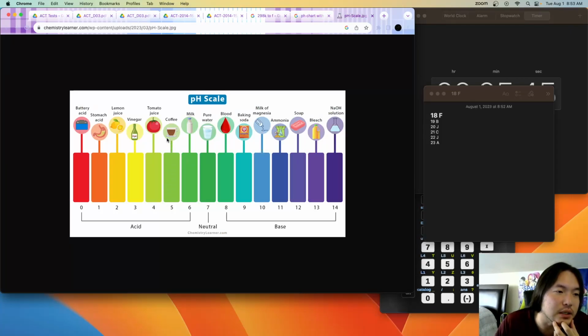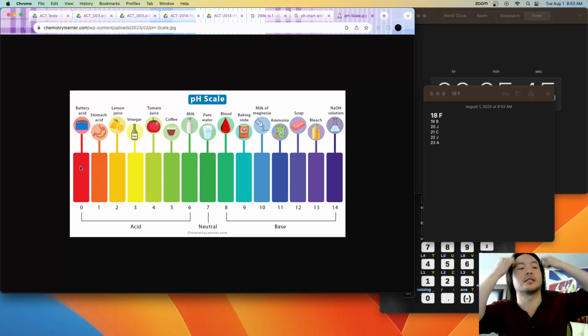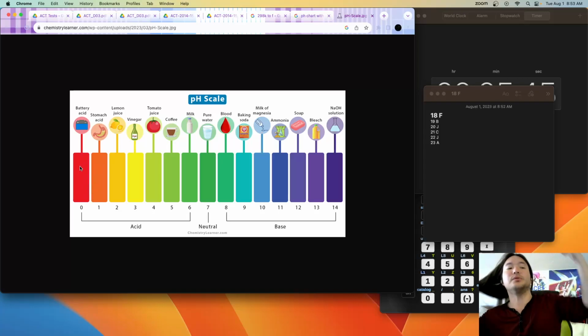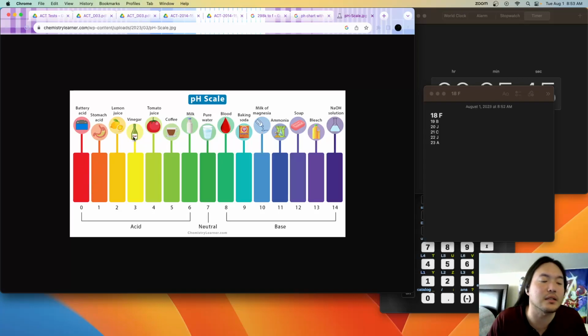Orange juice, coffee, it's bad for your teeth. Why? Because it's acidic. Fruit juice, lemon juice, super acidic. Obviously stomach acid is very acidic. Once you reach 1 or 0, this is not a good place to be. Around 2, vinegar. If you put your hand in a jar of vinegar and leave it there for hours, you're going to have serious problems. But for a little while, it's fine.